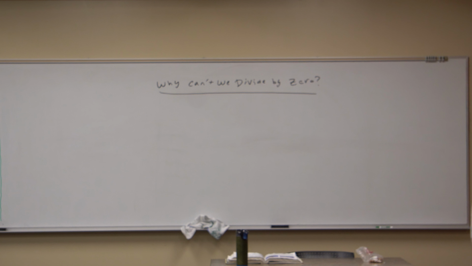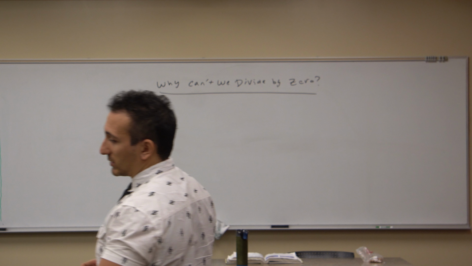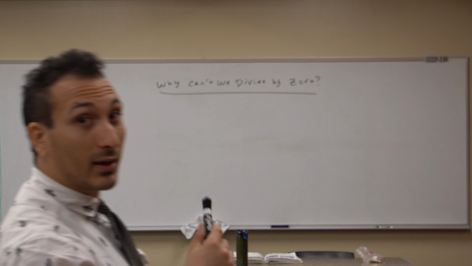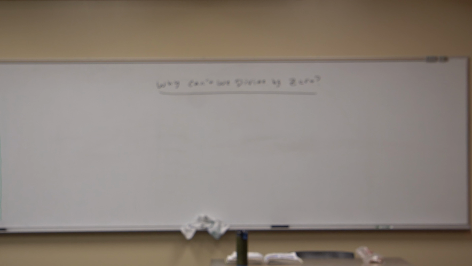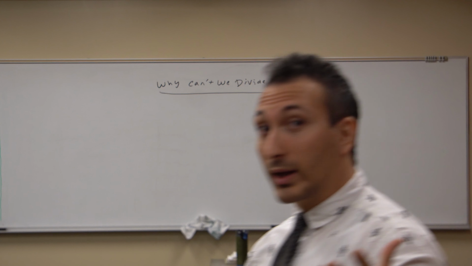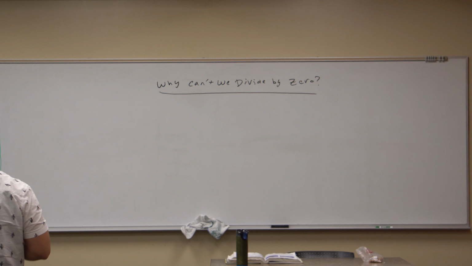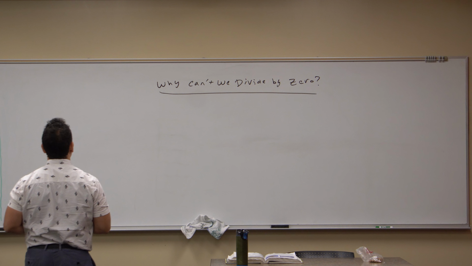Oh, yeah, you just can't. Don't worry about it. That's basically what all teachers in mathematics tell their students. And I don't like it. I want to tell you why you can't divide by zero, okay? In this video, we will describe why it's not possible. And there's a really good reason why we avoid dividing by zero, as you will see.